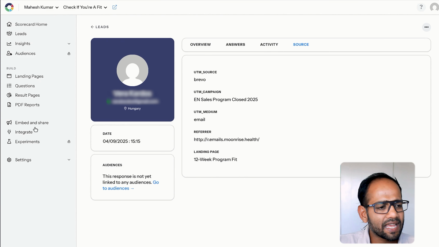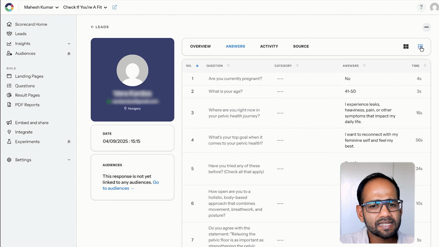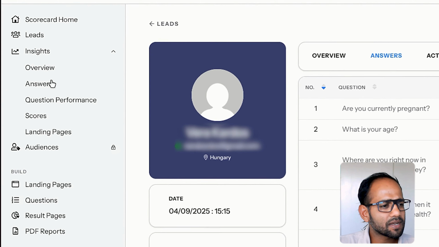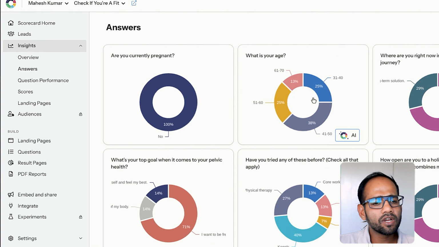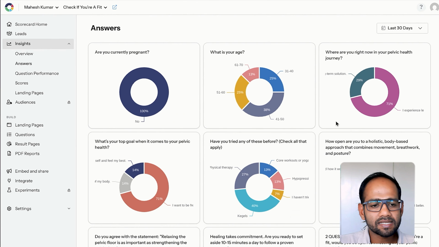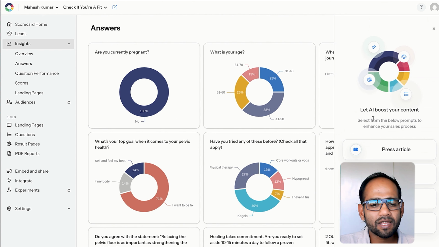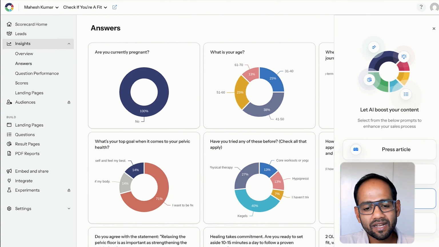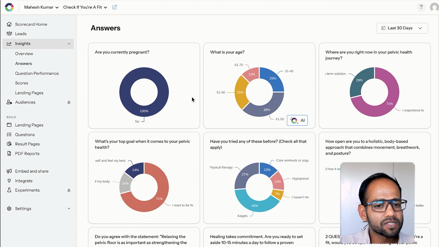And the best part is the AI part. So here, let's say you want to look at her answer and give her a reply, what you can do is come into the AI part. So let me show you that in a second. Over here, you can see a summary of all the answers, right? Which gives you a lot of interesting data. And here you have an AI button. When you click on that AI button, you can decide if you want to write a blog post about this particular answer, a press article, a tweet or a LinkedIn post.